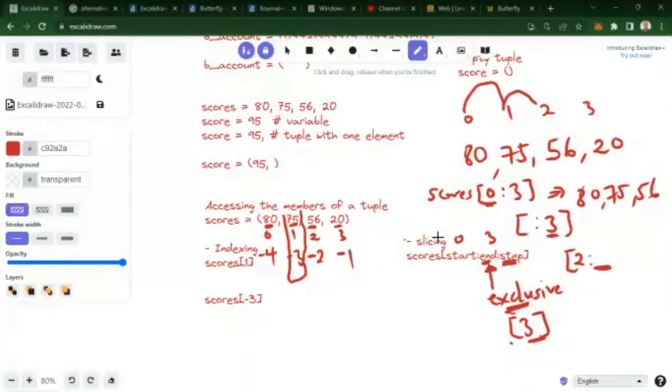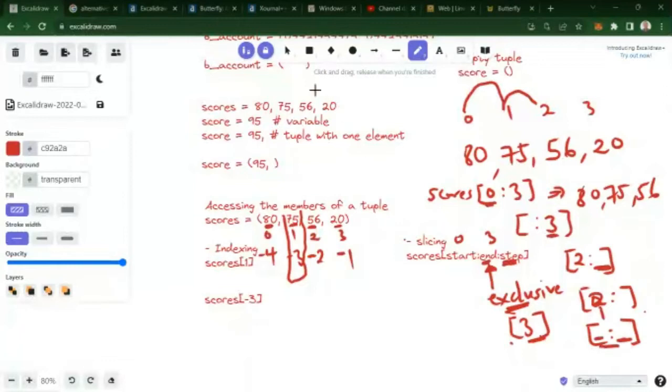Don't write anything here. So if I start at 2, it means I want from index 2 to the end. But if I leave both empty, it means I want everything, from the very beginning to the very end. That is how we use slicing to access them.